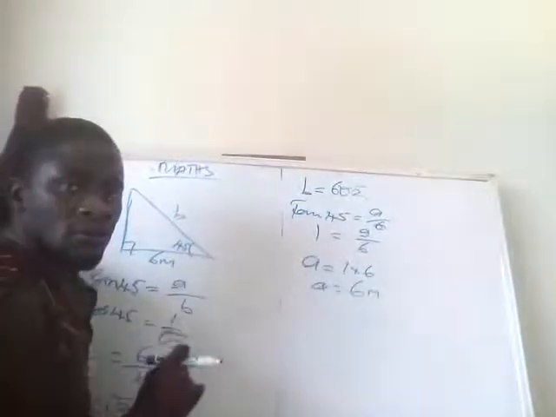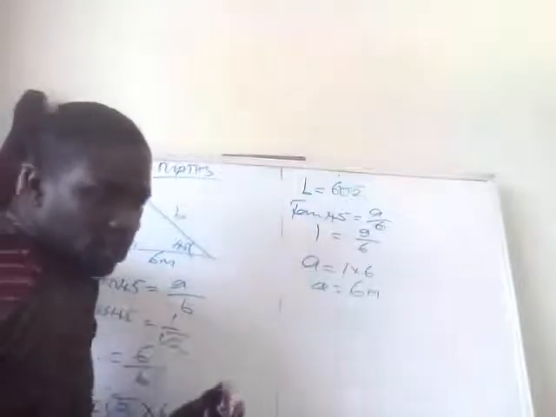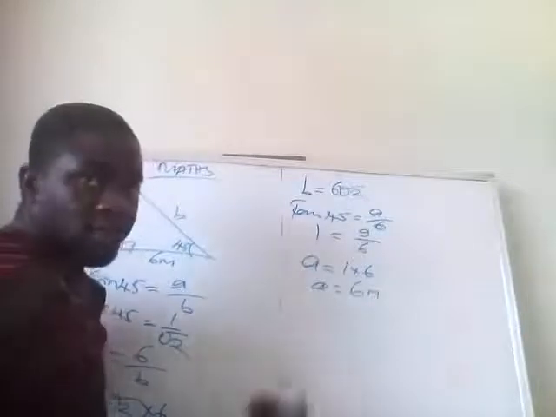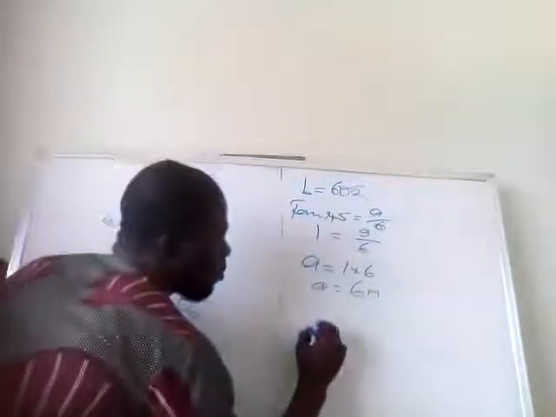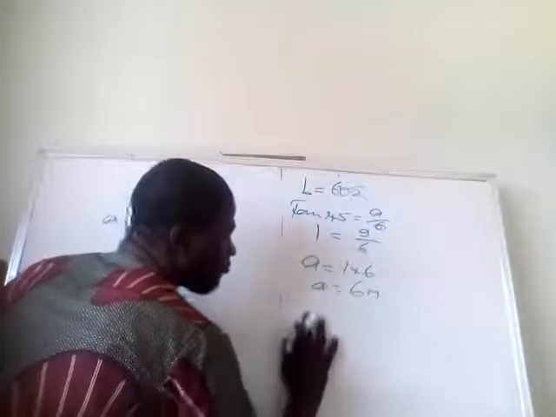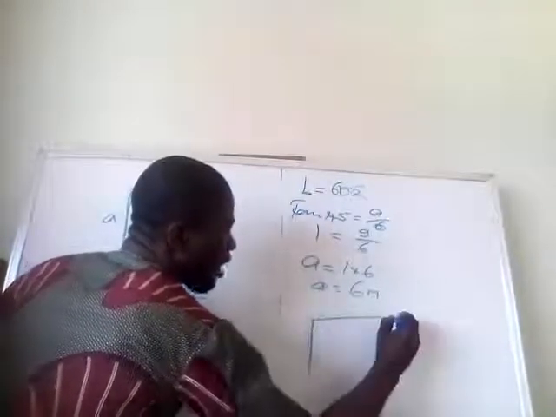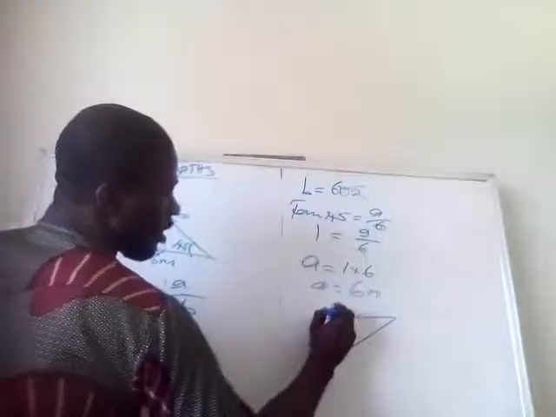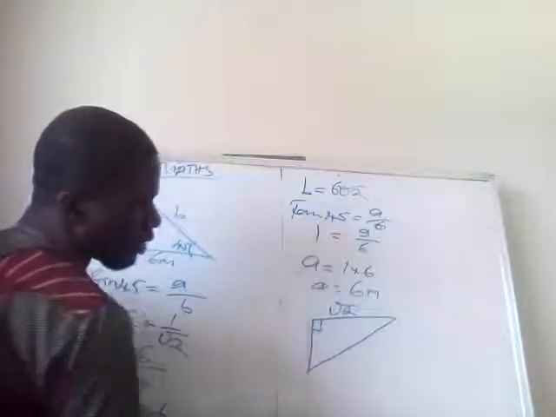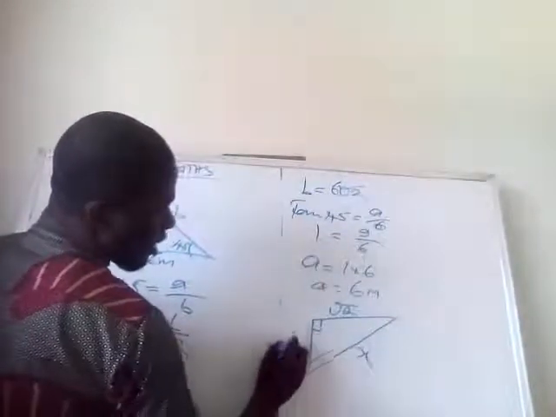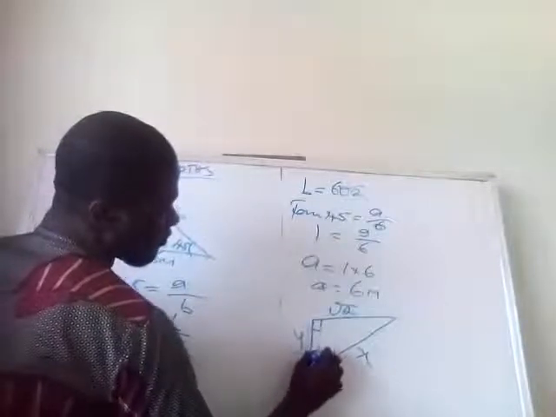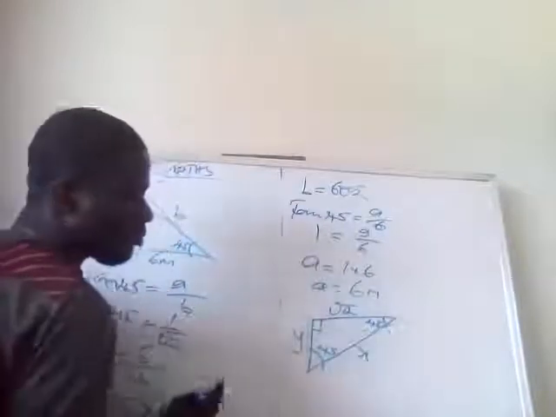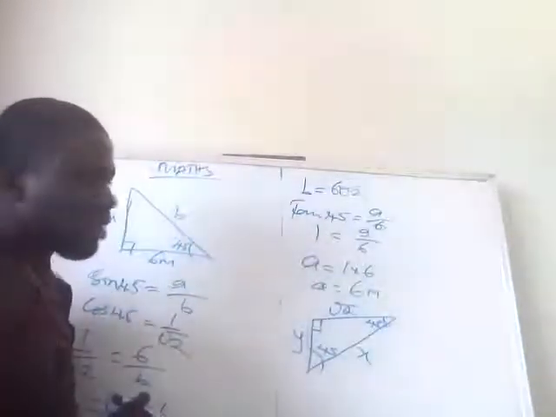Let's stop here for today. Maybe in our subsequent classes, let's say next week or next day, we will do more solving on the topic. But as you are staying at home, solve this. If you have here as root 2, you have x here, and you have y, 45. You know, here is 90, and also here is 45 degrees. Solve this and give me a reply.